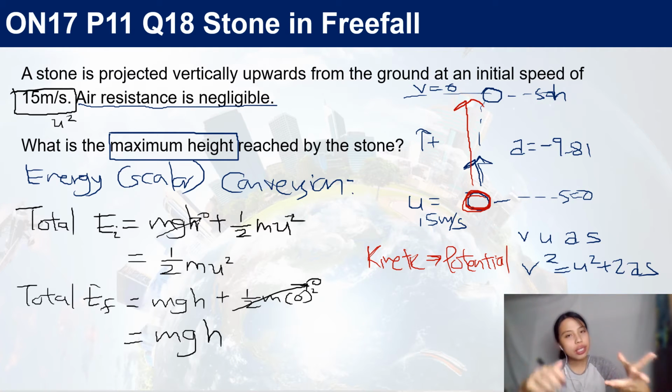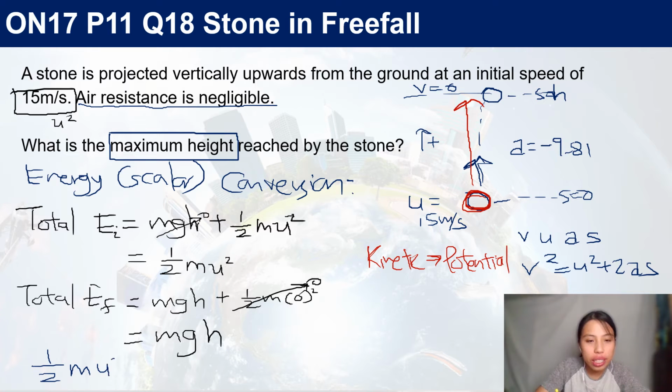Now remember I mentioned conservation of energy, right? So the total energy in this system of this stone cannot be lost. Therefore, energy before equals energy after this whole process, to the end point. You need a start, you need an end, right? So, long story short, all the kinetic energy in the beginning has become potential energy at the top. m and m is the same, so we divide both sides by m. All left is half u squared equals gh.